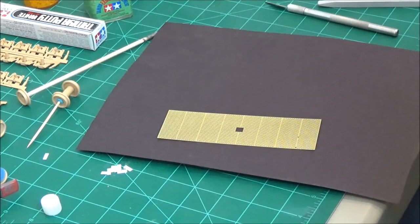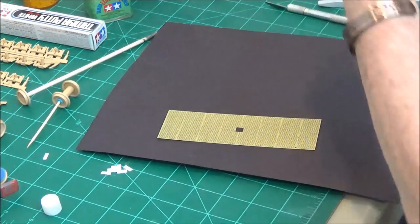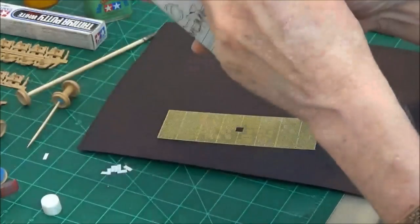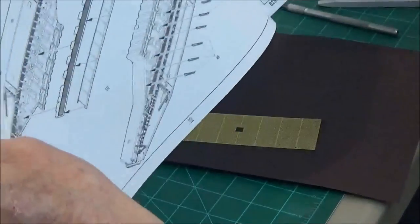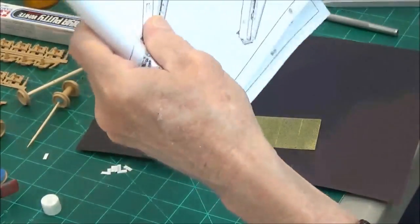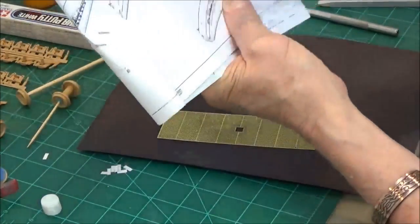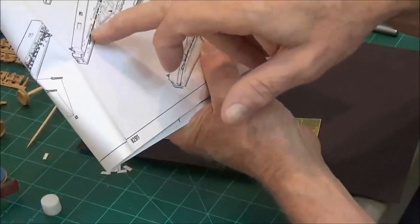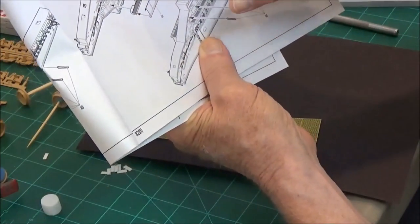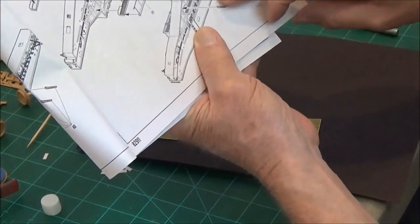And that's almost sometimes as hard as building the model, because you think, how am I going to do this? Because here's another part. The big bridge that goes in the center where the gun sits on top. And once again, here we go. They're showing you the right side up, and then in the next photo, it's upside down.